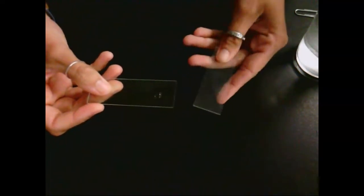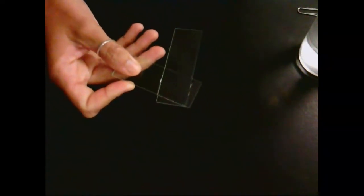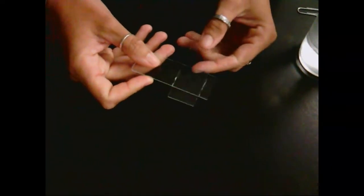Now what we're going to do is take a drop of water and place it on one of the microscope slides. So now we've got this one little drop here. You can kind of see it on there. We're going to tap them together and see what happens. Check it out, they both are stuck together now.